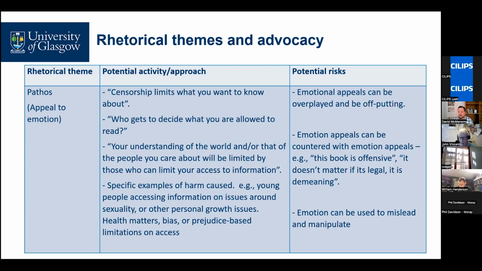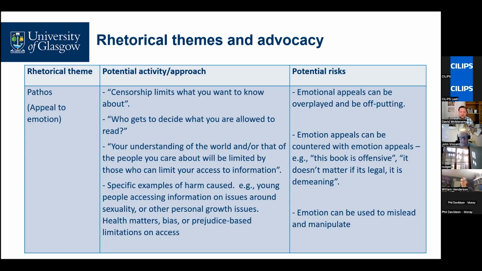And even more importantly, I would argue emotion can be used to mislead and manipulate. Obviously, politicians are very good at this. That's why rhetoric is still a thing. But emotional arguments can be manipulative in terms of how they're put across to try and really get people to overfeel, if that's a phrase. And you have to be careful when you use those kind of arguments, I think. But I think there are bases we can use as a profession. As the example on the tables here around censorship, but you could utilize it for other different aspects of professional work.